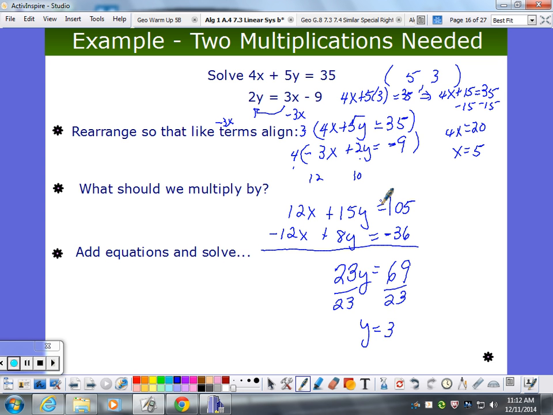Look at all this. That's me doing this. I probably made a ton of mistakes. The only way I know if I did or I didn't is to check the solution. So 4x, I think x is 5, plus 5y, I think that's 3. Does that equal 35? 20 plus 15, right? Oh, that's looking good. So the work's in the first equation, so am I done checking?